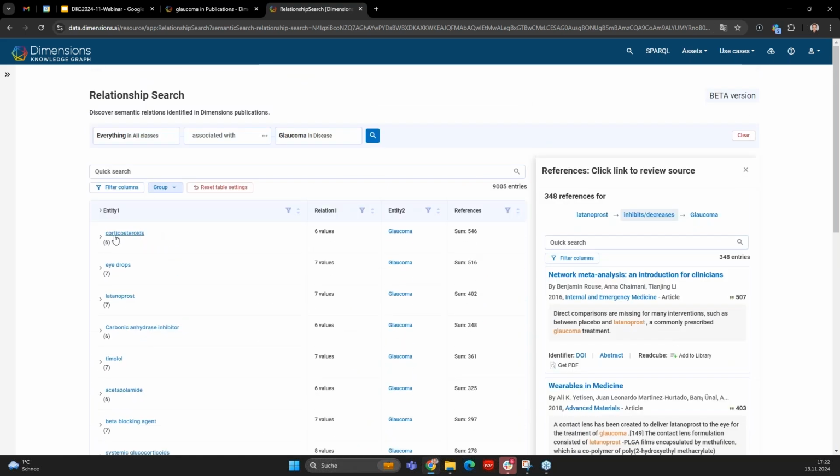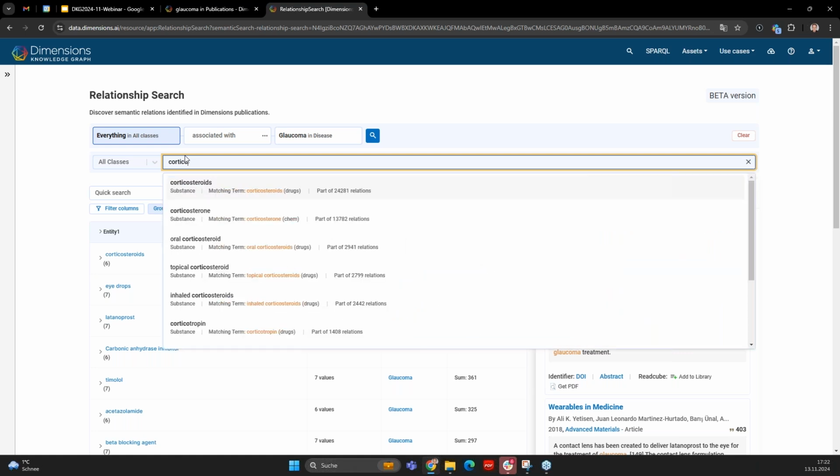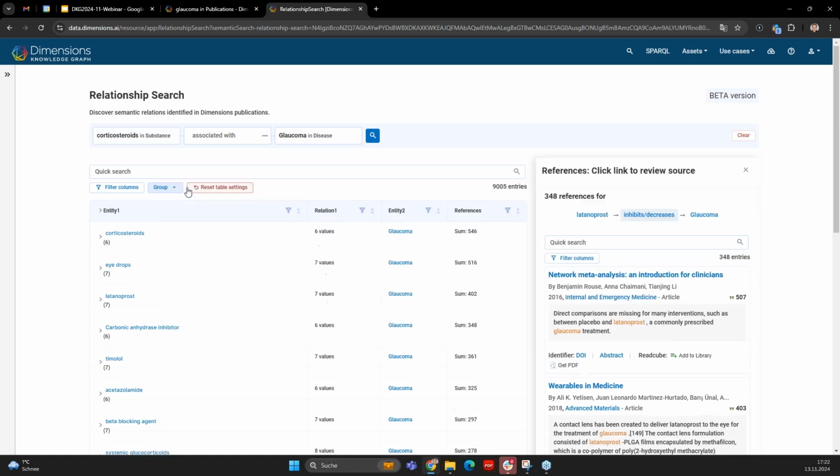Let's start a new search, and maybe we take corticosteroids as the starting point. And we clear the one that we have here, and we start with steroids.